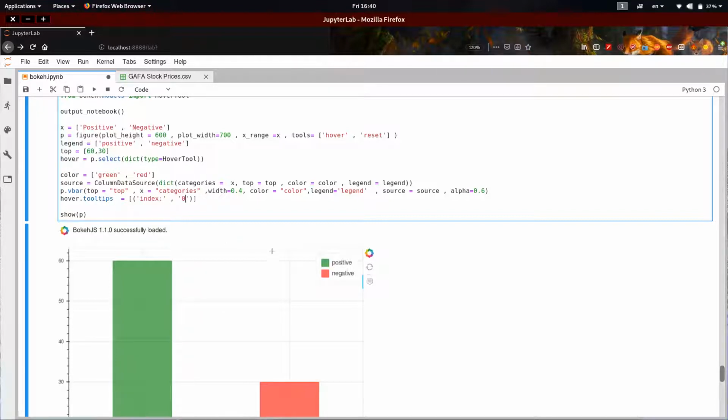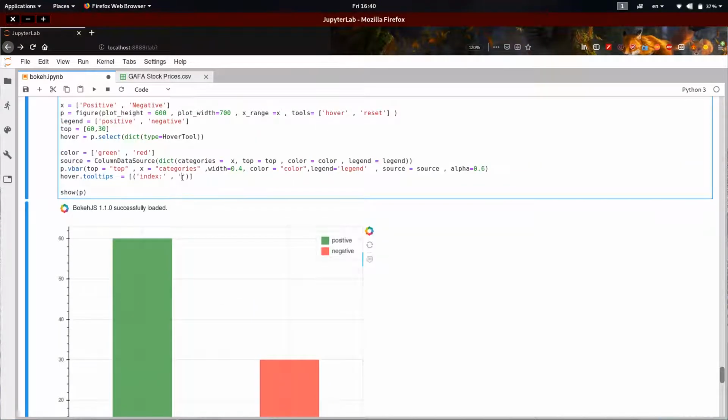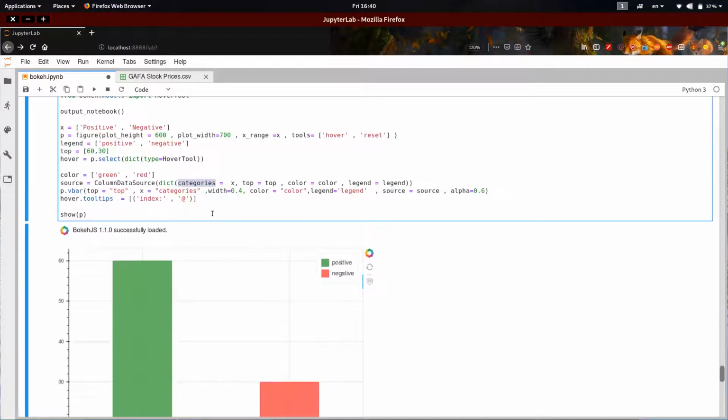This index colon is common for everything, but the thing that is changing is this value. What value do we need there? We need categories. There are only two categories, one is positive, another one is negative. So let us put those categories there. Let me copy and paste it.